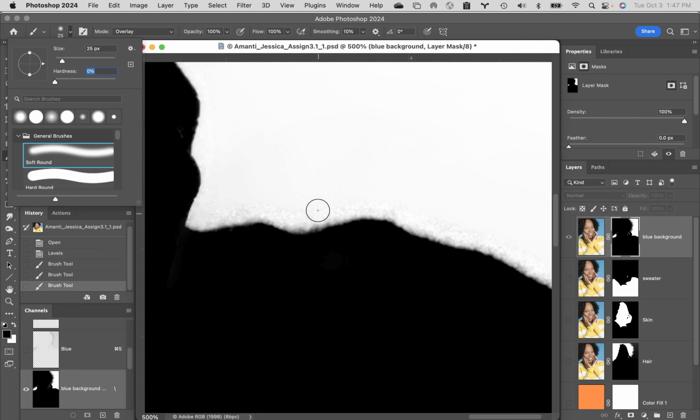I want the quality of edge that a softer brush gives me here because I don't want to lose all the feathery part of the dark part of my mask that's actually shielding the sweater, but I do need to clean up the background because I'm seeing contamination in there. However, to do this well, and we might as well get to this right now, this is a good time to do this. What is the difference in flow and opacity when you've got a brush going?